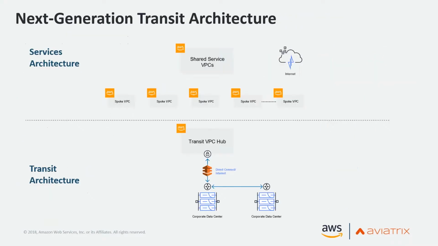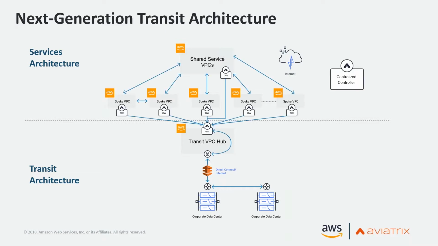Hi, thank you, Neil. I'm Sherry Wei, founder and CTO of Aviatrix. So I'm going to walk you through a little bit about our product. Here you see a picture of the general layout of what we've seen many times in our customer deployment scenarios. They have many VPCs, and typically they have shared service VPCs, and they have transit. And we need to hook them up so that the spoke can talk to transit and on-prem in the least friction way, and the spoke also needs to talk to shared service in the most scalable way. So how do we do that?